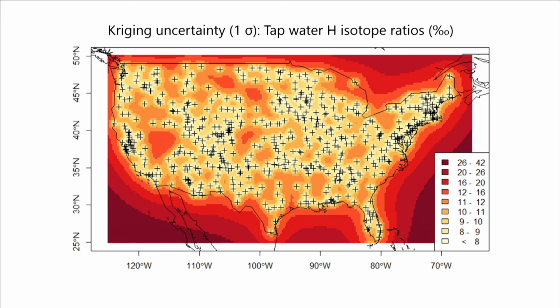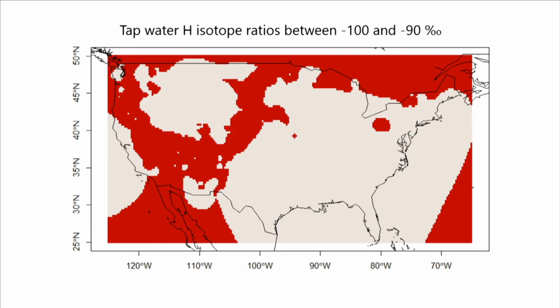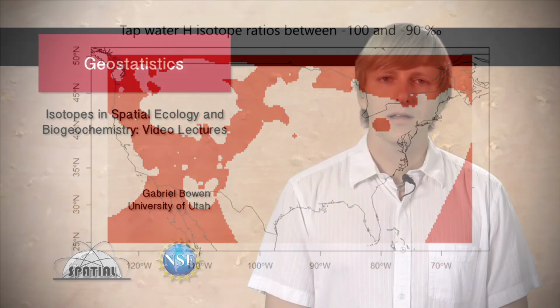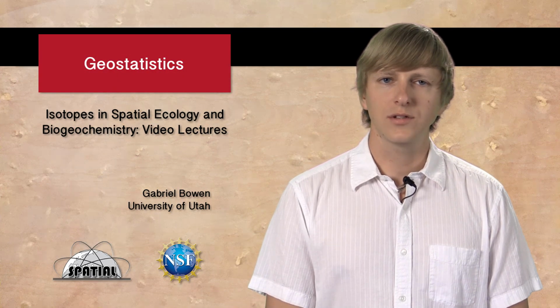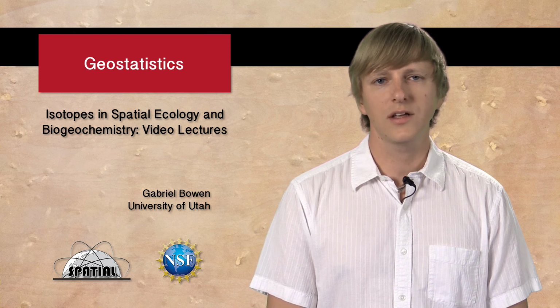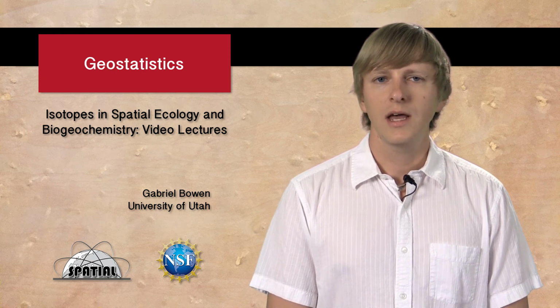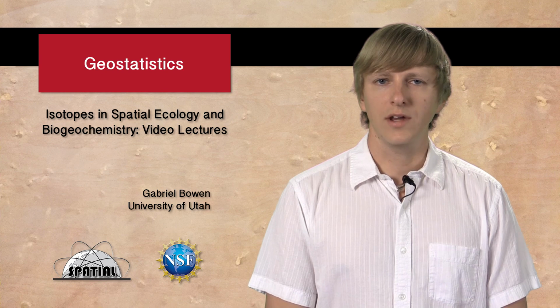It is important to recognize that the Kriging uncertainty is an incomplete estimate, in that it does not consider uncertainty in the form or parameter values of the semivariogram model. For our application, the prediction and uncertainty maps together provide a basis for identifying regions of the study area where the water that people consume falls within certain isotopic ranges. This information underlies the use of stable isotopes in migration ecology and forensic applications, which you can learn more about through other videos in our series.